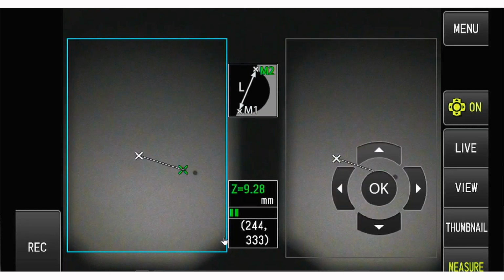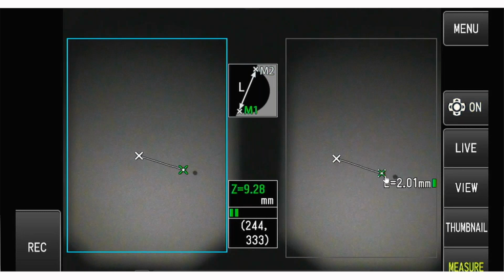So what we see here is the user selecting 2 points, and the measurement the user got here was 2.01 millimeters. If there is a label on the check tool, and it states that the measurement should be 2.00, that means this measurement is within 1%, well, 0.5% of the table value. That means your videoscope is working correctly.